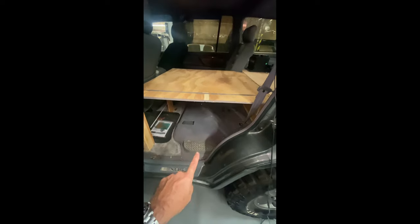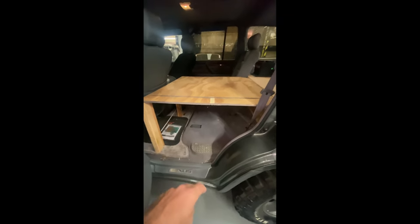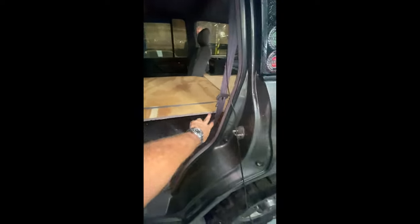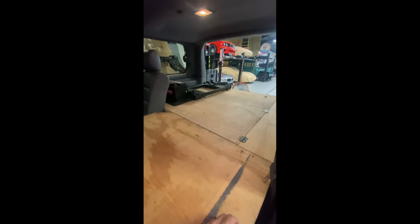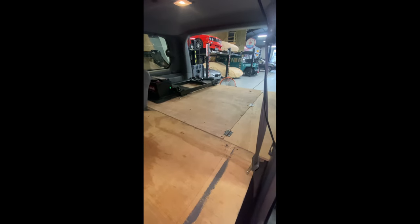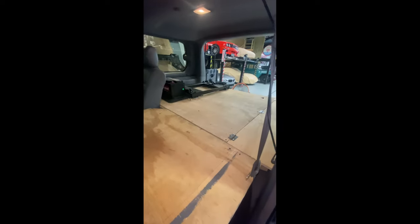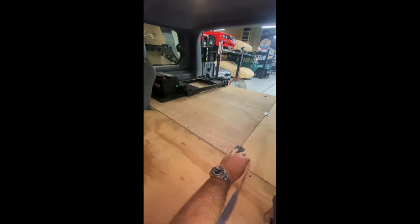I built a crude little sleeping platform but it does a great job. I removed my two-thirds seat which gives me plenty of space. I'm not going to have enough time this summer to build all of this up the way I wanted — building an extension of the drawer system — so I'm just going to leave it like this. It's perfectly solid; I'm just going to put a two-by-four on edge to solidify it. From the inside, the fridge goes over there and I sleep this way, usually with one or both dogs.